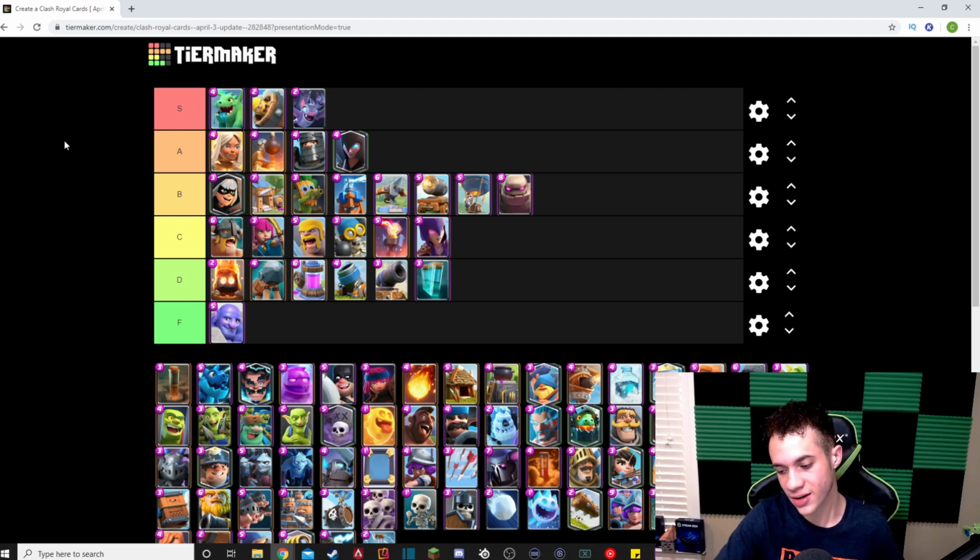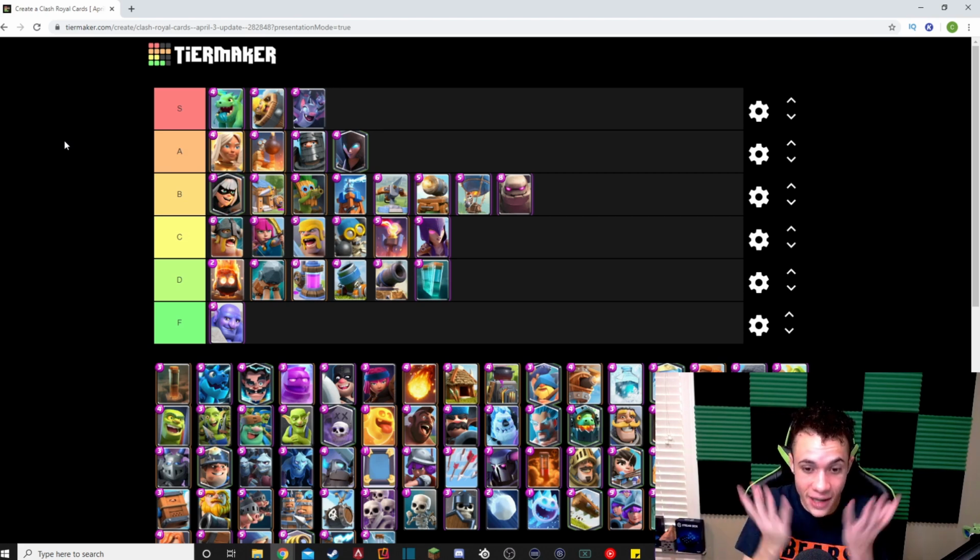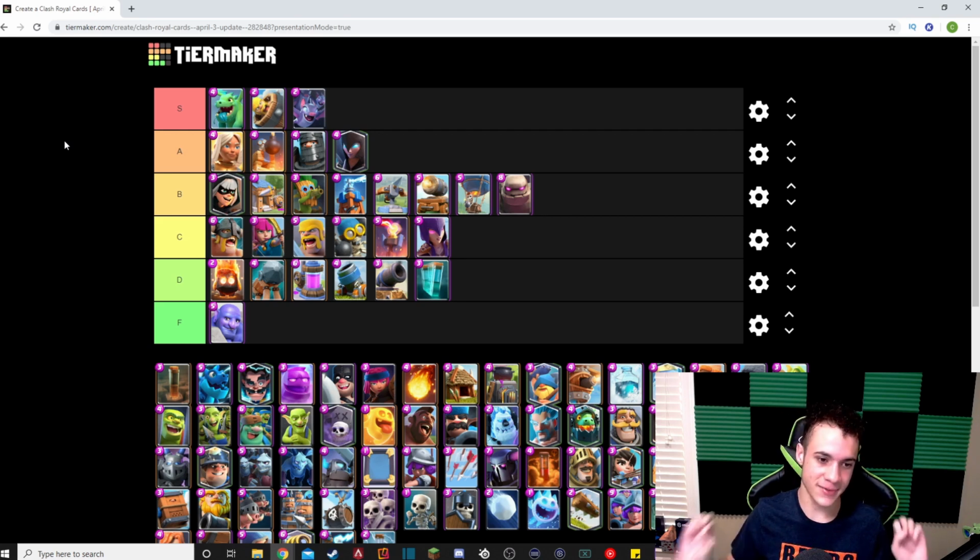She is still a really good card, a far cry from where she was a couple weeks or a couple months ago, where she was the best card in the entire game. But she still does well in Elixir Golem. She still does well in Golem. She still does well in Giant, Lava Hound. Why can I not speak? Oh my goodness. But she still does well in plenty of different situations.